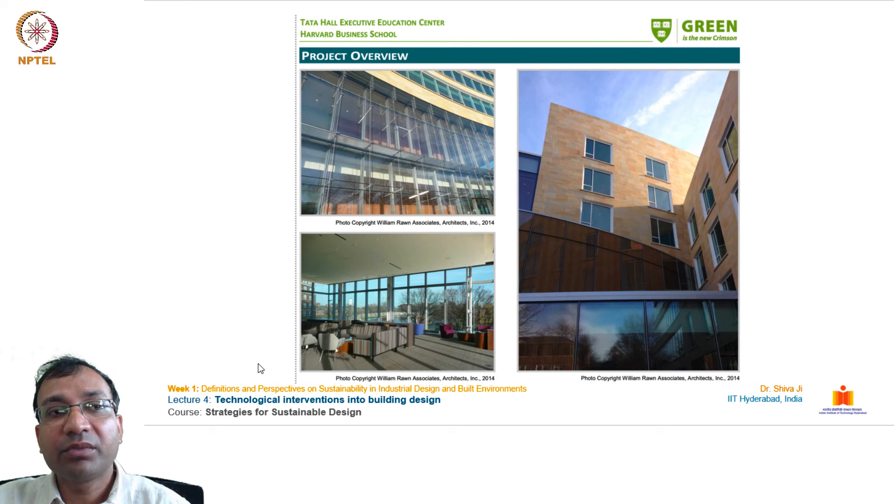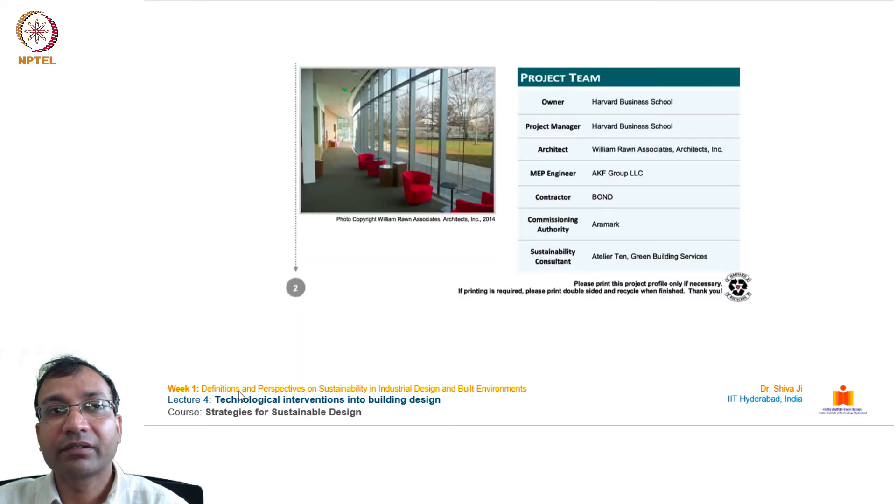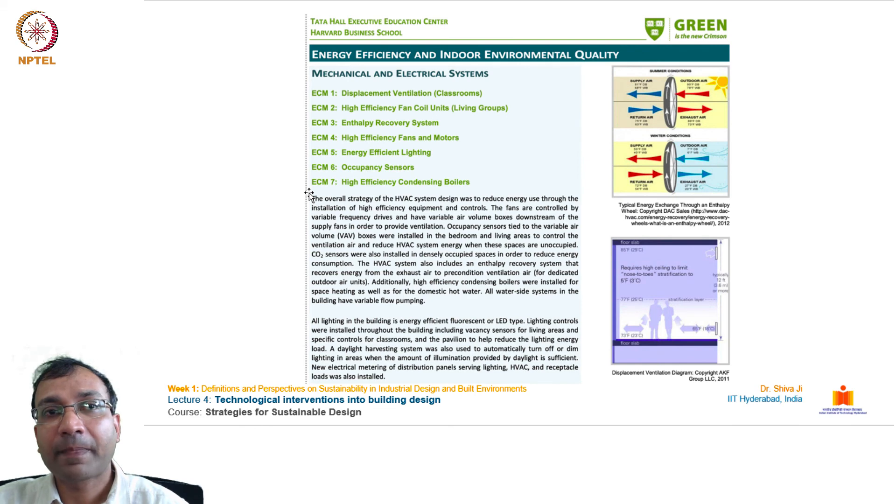The building uses glazed surfaces to create large, wide spaces where occupants sitting inside can see far distances, maximizing daylight intake and reducing the need for electricity-based luminaires. The landscaping is designed to feel integrated with the outside landscape. For energy efficiency and indoor environmental quality, strategies for fresh air changes are employed for both summer and winter conditions, including high-efficiency lighting, filtered outdoor air for ventilation, occupancy sensors, daylight access and views, and a high-performance double-skin facade.